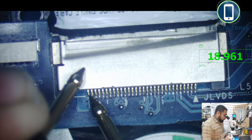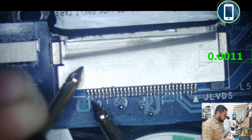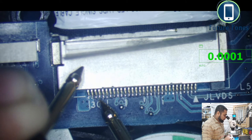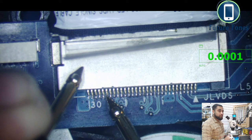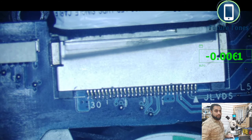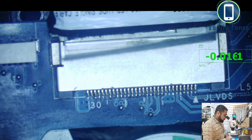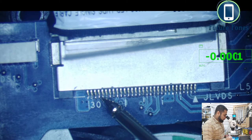Is available. Then we had pin number 26 and 25 to look for those 3.3 volt lines. So we have 30, 29, 28, 27, 26 and 25. On 26 we get nothing, and we don't get anything on 25 either. Okay, let me just see. So on pin number 25 you don't get anything, and don't get anything on 26.